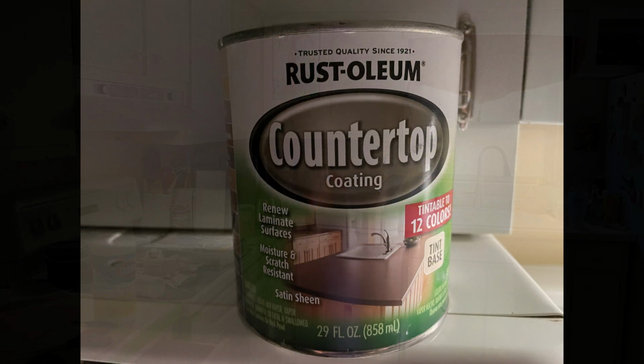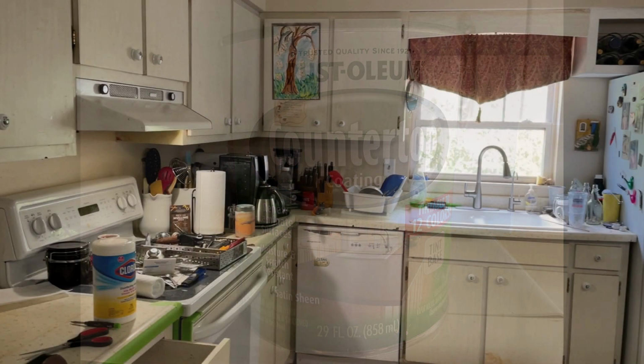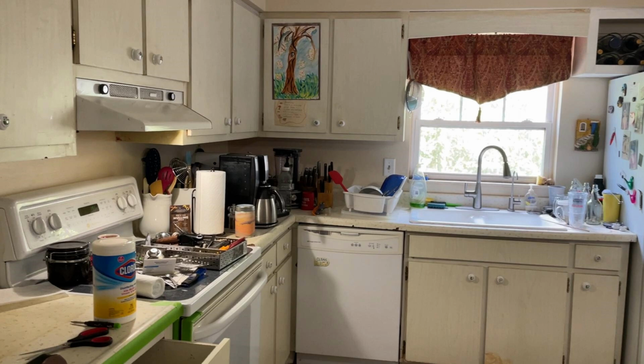Personally, I used Rustoleum Countertop paint. This video is going to show you how I did that, and for essentially the cost of one cabinet, if I were to buy cabinets for the kitchen, I was able to resurface all of my existing cabinets with a lot of elbow grease and just a few basic materials to change this dated kitchen from 1963 into something a little more modern.